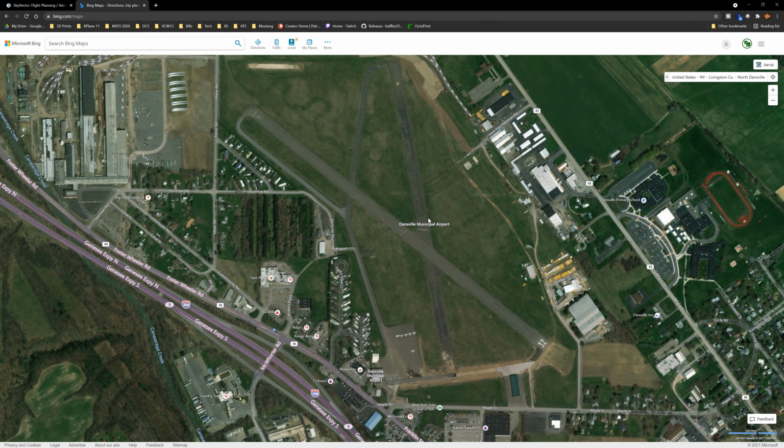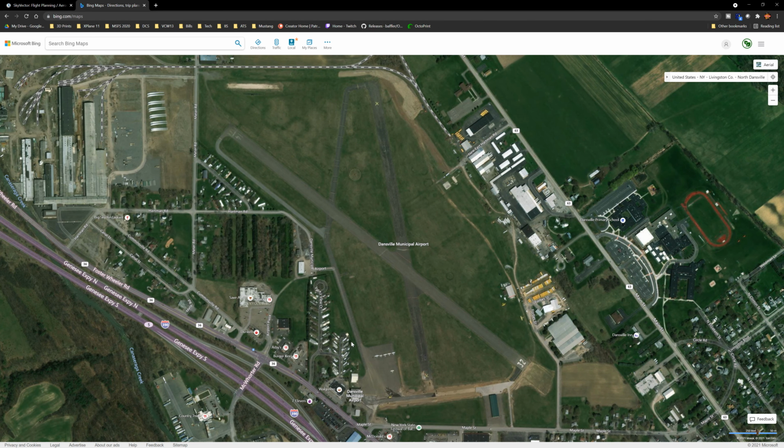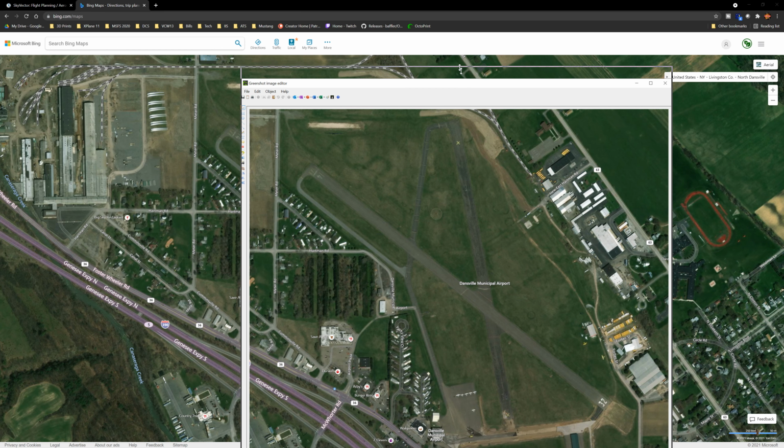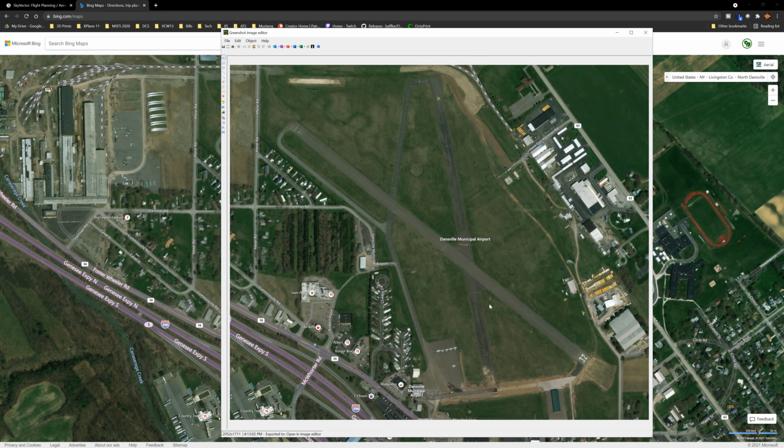So this is for those of you who maybe don't have the charts, who don't know what the taxiway looks like. Okay, we know the parking zone's over here. So as long as you know you're over here, you know the general layout of the airport. And so we can do the same thing again, right? And grab a screenshot again. Give that a copy. Let's open it back up in the image editor again. Again, you can already see the runways, things like that, but if you wanted to, you could title them as parking, etc. And you can go File, Save As again, and let's just drop it in there.